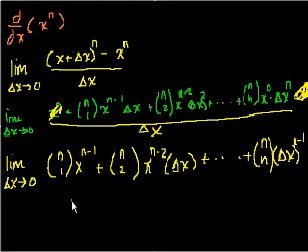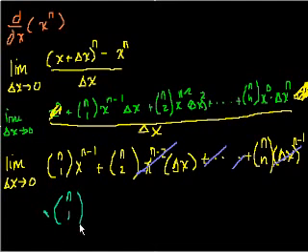And then what are we doing now? Well, remember, we're taking the limit as delta x approaches 0. So as delta x approaches 0, pretty much every term that has a delta x in it becomes 0, right? When you multiply by 0, you get 0. So this first term has no delta x in it, but every other term does, even after we divide it by delta x. So that's 0. All of the other n minus 1 terms, they're all 0. So all we're left with is that this is equal to n choose 1 of x to the n minus 1.